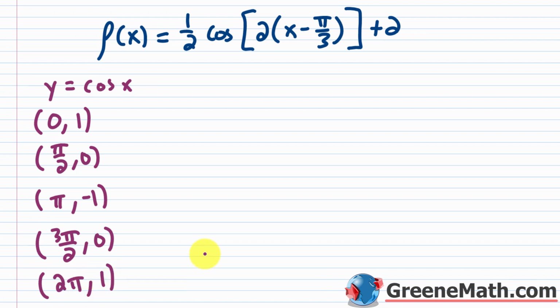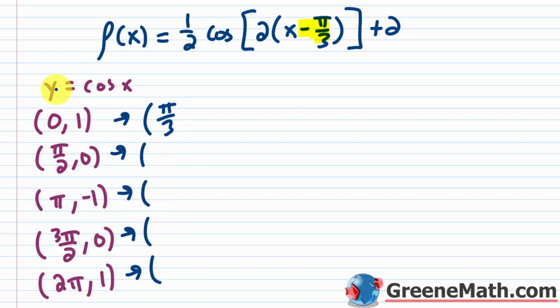Now, if we think about the quarter period method, we really don't need to worry about any of these x values. We're just going to start with a phase shift. So we know that we're undoing what's being done to x. Again, we're shifting to the right by pi over 3 because we have minus pi over 3. So we need to add pi over 3 to undo that. So you just start with that. So the phase shift would say that I'm going to have pi over 3 there. And then at that point, you're just going to add quarter periods. Don't worry about these x values. You're just adding quarter periods.